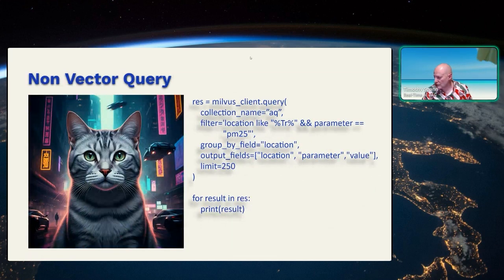Now, maybe I don't want to search on vectors, and you want to just filter things out based on all those other fields we had in the schema. So I can get things based on a location, and remember those parameters. PM25 is one of the types of sensors, again, for particles. So I could do that. Again, I made the collection name smaller to fit it in here. We pick our output fields, as many as you want to show. There are also ways to get all the data back and iterate through it, but I don't know if you want 10,000 values back. And here we just print it out.